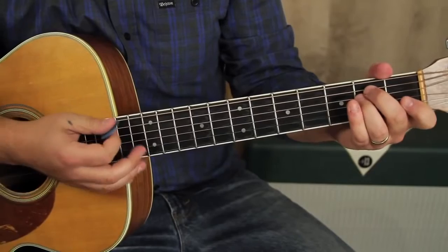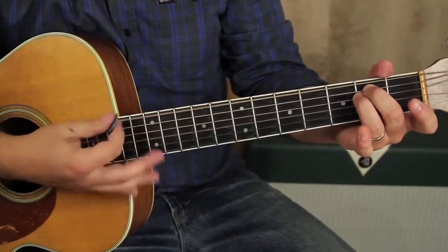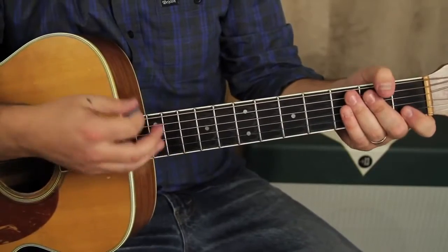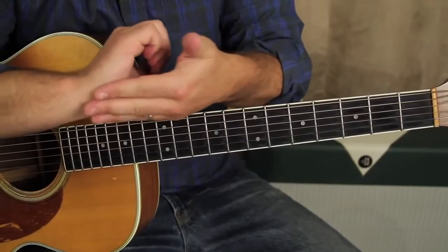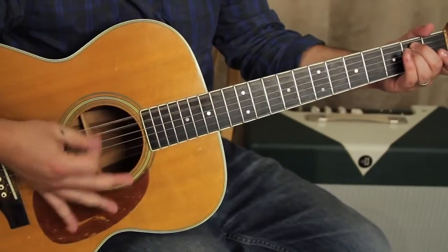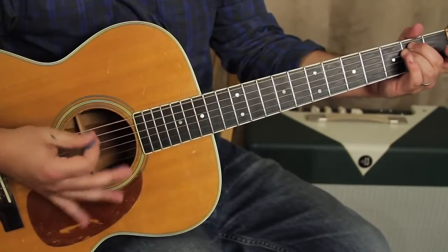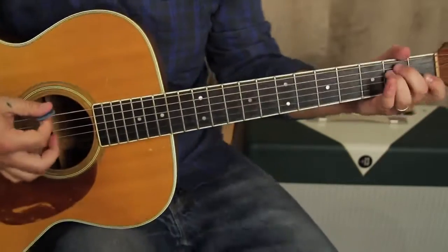So we're going to start with just down, down, down, down, down, down, down, down, to a C major chord. And so when I'm going down, down, down, you can get a little palm mute to just lightly mute the strings, and it'll give a little percussive sound.